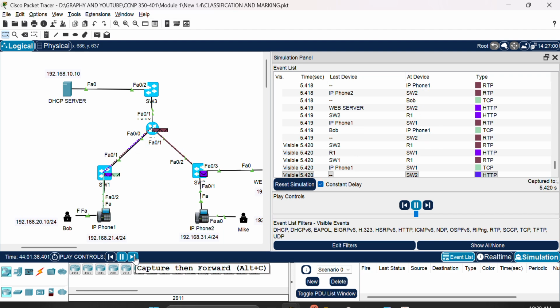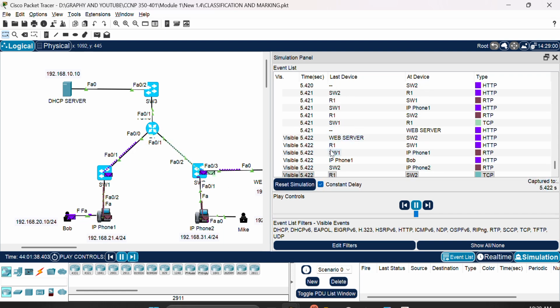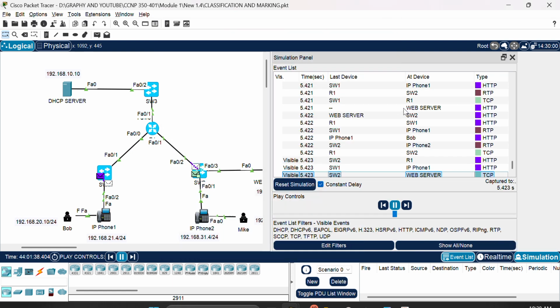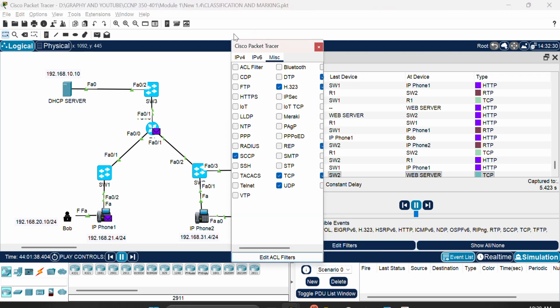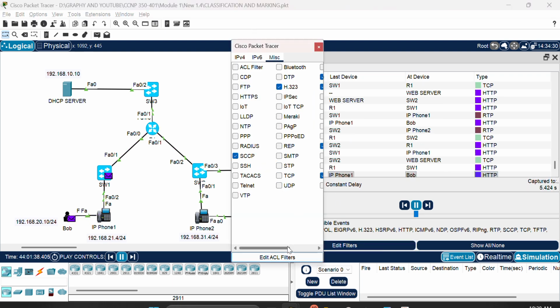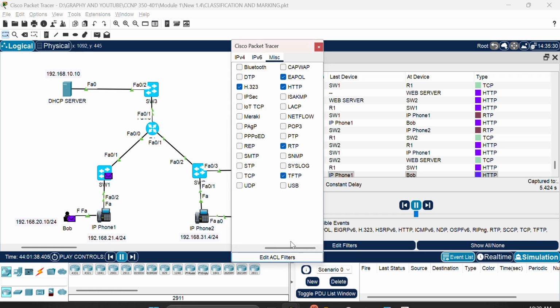I need to check the traffic from R1 to switch 2. Not this one. Let's just filter it, only RTP, no TFTP, no HTTP.